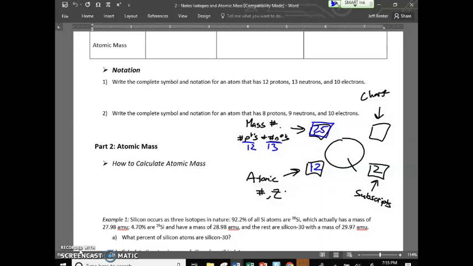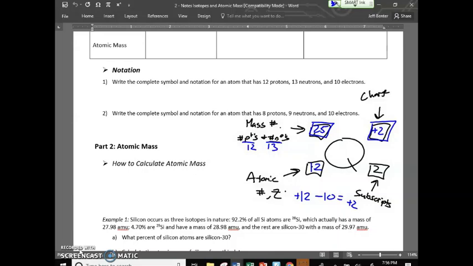And then it only has 10 electrons. Now we're not going to put the number of electrons there, we want to put charge up here instead. And so if it's got 12 protons, that means it has a charge of +12 from the protons. It has 10 negative electrons, so you're going to basically take away 10, so that's going to leave you with the charge +2. Right? And so if you have fewer electrons than protons, then you're going to have a positive ion. If you have more electrons than protons, then you're going to have a negative ion. Right? So losing electrons makes you positive, gaining electrons makes you negative. It's kind of backwards, but that's because the electron's negative.